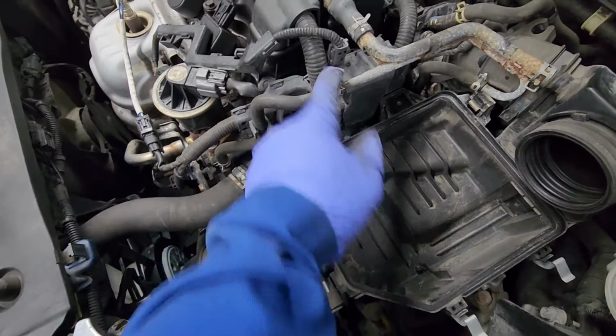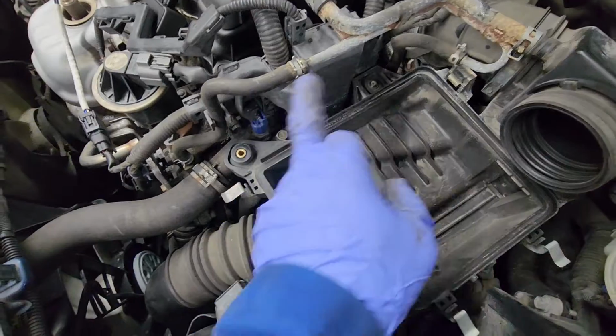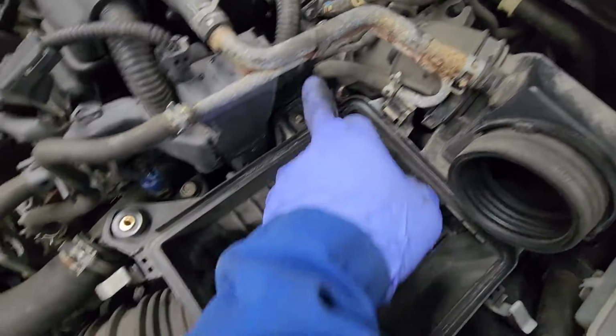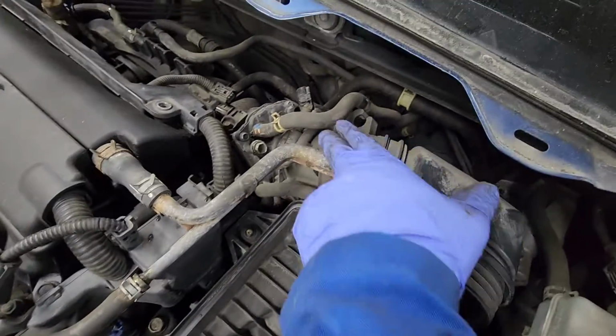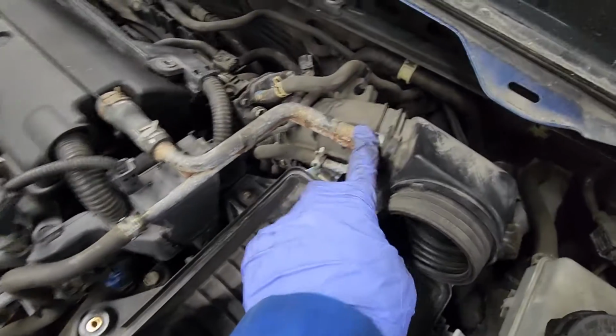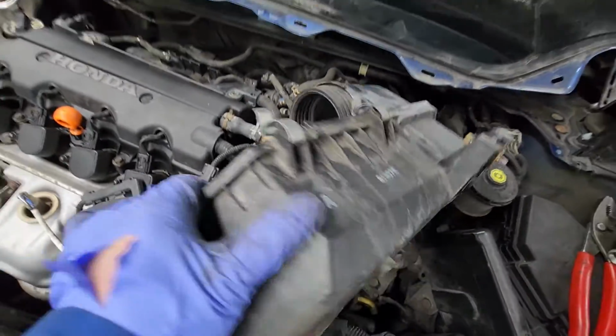Okay, so one thing, don't bother undoing this one because there's coolant in here, so you're gonna lose some coolant, and it runs, I guess, right here to down here to over there. So what I want to do is just sneak this bellows out, unplug it from here, and take this whole assembly out. Alright guys, so I got it out.